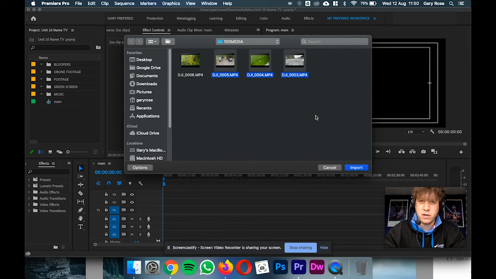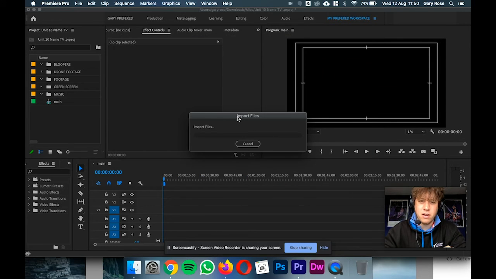I'm going to show you now how to highlight multiple clips at a time. You can do that where you click and draw a drag box around them, or you can click one and on Mac press Command or on Windows press Control to select multiple ones, should you want that one and that one and maybe not that one. Or let's just say let's have all three, import, let it do its little thing.